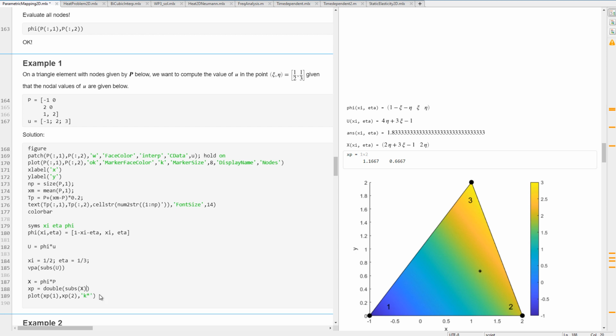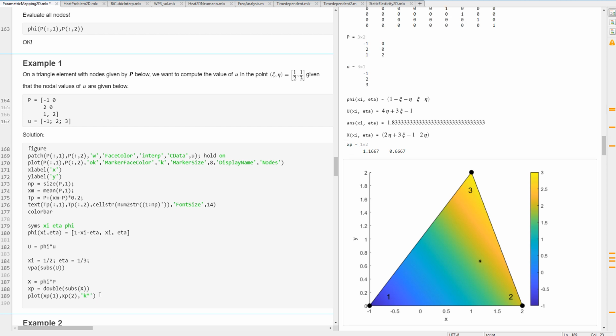So that's my point, and I can sort of show this other thing using patch. And what I have is 0, 1, and 0, and that's 0, 0, 1. Just set this to white and a new figure.